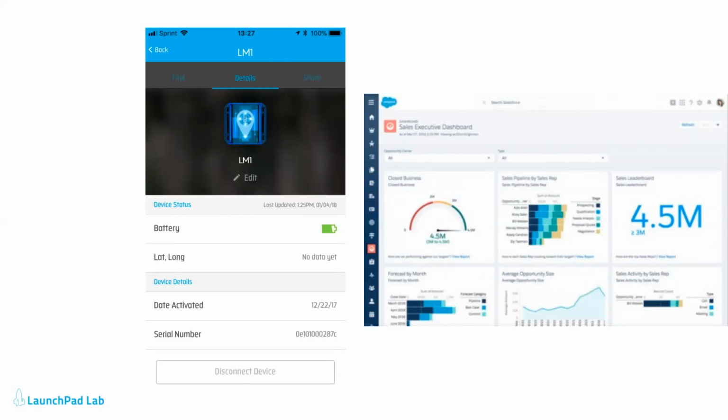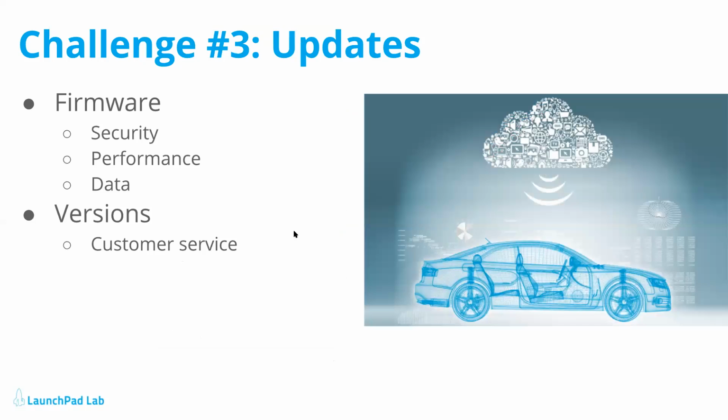Okay, the last one I want to touch on is the ability to provide updates. So for a typical App Store release, you can download new versions of your actual phone app all the time. But the process is slightly different for the actual hardware itself. So in our case, let's say we have our location marker and the pinging of the Bluetooth signal is kind of wearing the battery down or something like that.